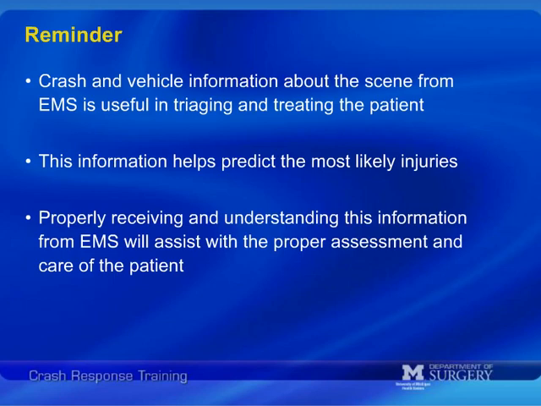I'd like to conclude with some general reminders. The crash and vehicle information from the scene is essential to properly triaging and treating the patient. This information helps predict the most likely injuries. Properly receiving and understanding this information from EMS will assist with the proper assessment and care of the patient.